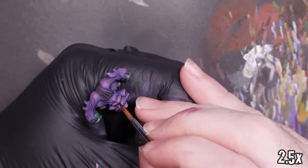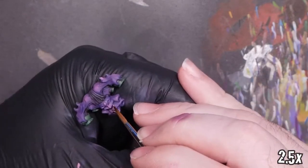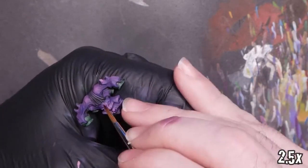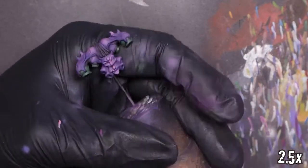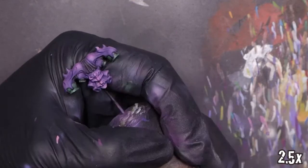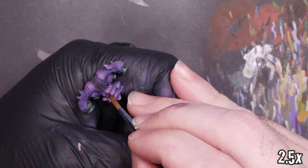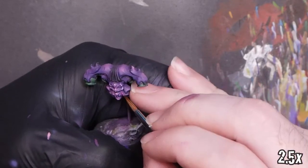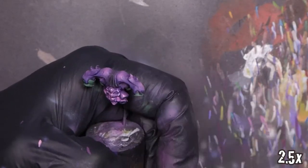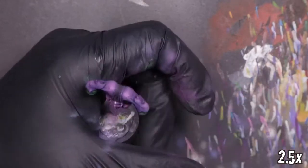This is a really fun part of this mini. It's got some very soft details, but just like the rest of the mini, you can really tell that it's handcrafted. This is a very old sculpt, but it still holds up. It's got some interesting textures and themes to it. So we're just going to work using our purple, our Emperor's Children pink, etc. We're going to bring up the greens on the exit vents as well, and then those stripes along the top of it, as well as bringing in just a touch of metallic here. The little horns on top will bring up to a very high pink.